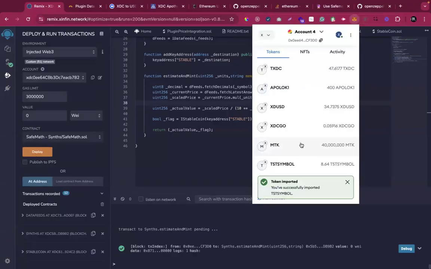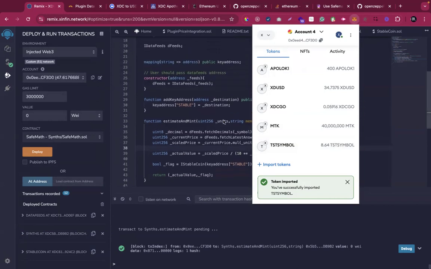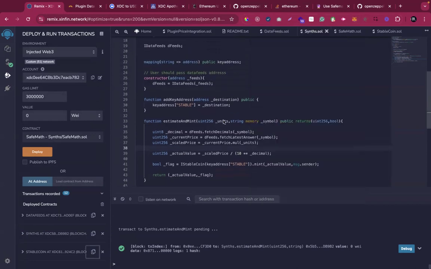Let's see. Yes, it is. See, 8.64 stablecoin has been minted for the number of tokens which the user wanted to stake. Of course, there is no staking done here. I'm just trying to show how the actual calculation is happening, and then the user can mint a new token altogether. Overall, this is how the entire demo works, right?